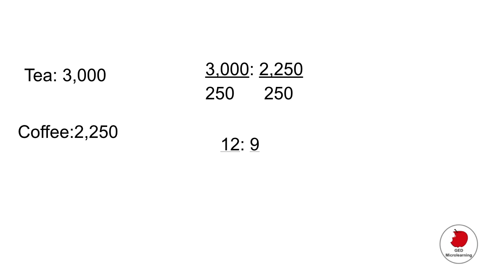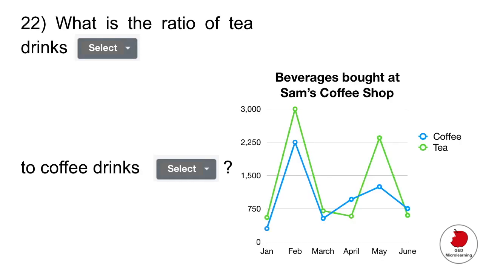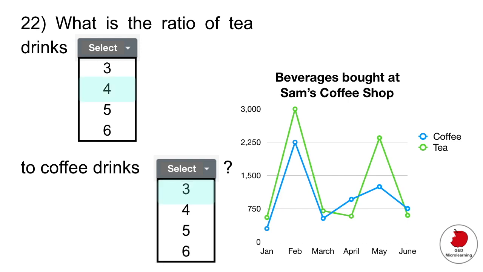Okay, so here, if we look at the common denominator between these two numbers, it would be 3. So if I divide this by 3, then I end up with 4, the ratio being 4 to 3. Okay, so that is the final answer. So all you had to do here is get those drop-down menus down and then select the correct ratio.